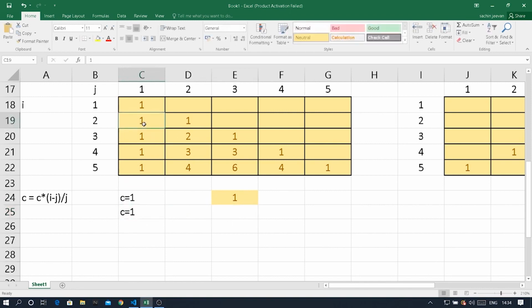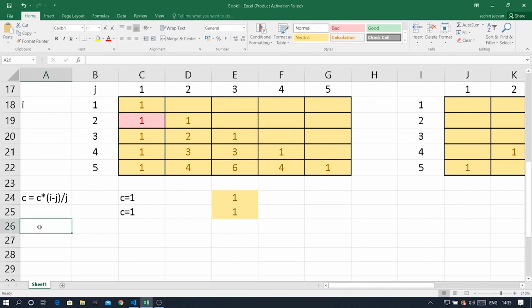When I am in 2 comma 1, first I print the current C value, and then I move. Before moving to the next cell, I have to update my C value. How do I update it? Using this formula. I am in this red-marked cell, which has I value 2 and J value 1.